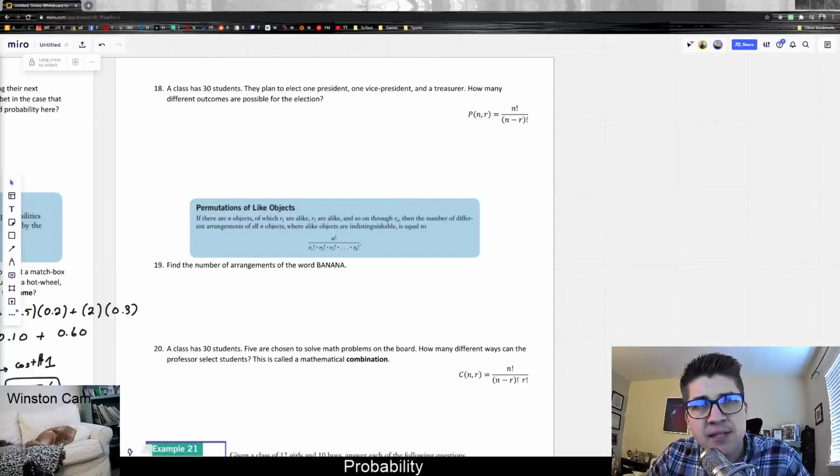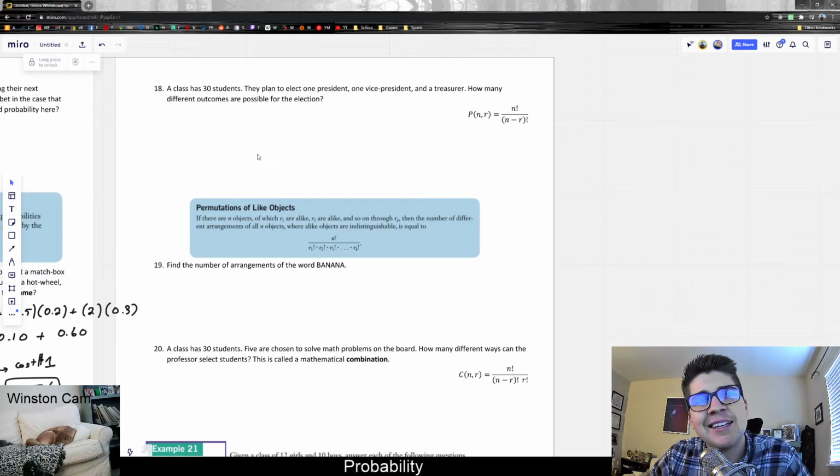The key idea in a permutation is that the order matters, but in some cases, if we're trying to form a number of arrangements, which is just another term for putting things in a position where order matters, sometimes certain objects within that permutation might be identical. Like if you're thinking about electing students, every student is an individual. They're all different. So we would not say that there are any overlapping outcomes where there is duplication amongst the objects within the set.